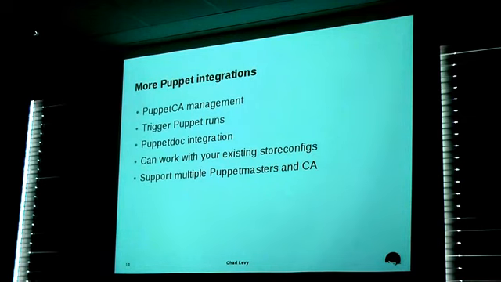So behind the scenes, a few things happen or can happen. The whole CA management is kind of transparent. CA is where a certificate is issued to the system, and all that stuff happens behind the scenes. Foreman doesn't have an agent. We tried by definition not to have an agent, so we can still trigger Puppet runs if Puppet is supporting that. We have quite a lot of integrations, like Puppet Doc.